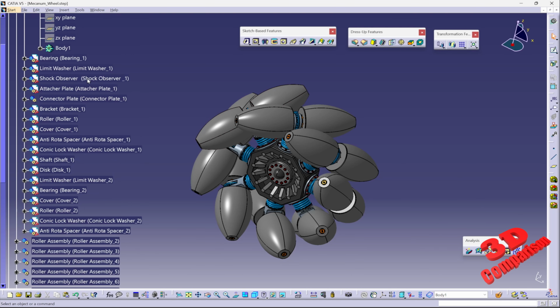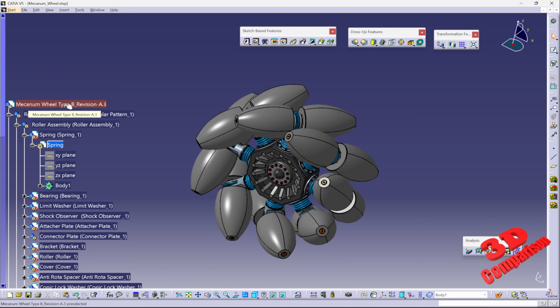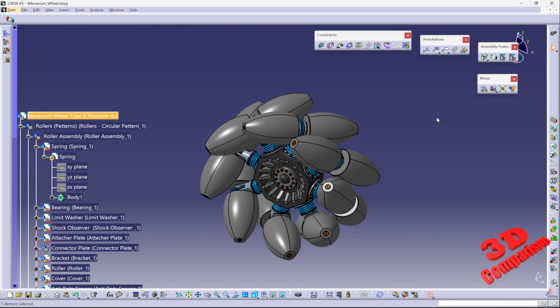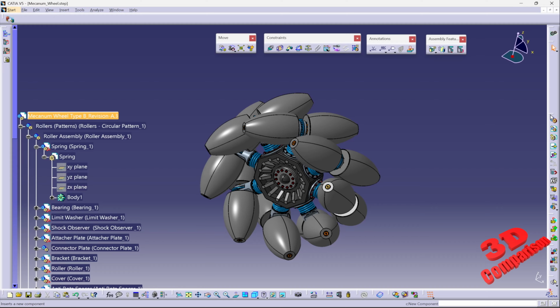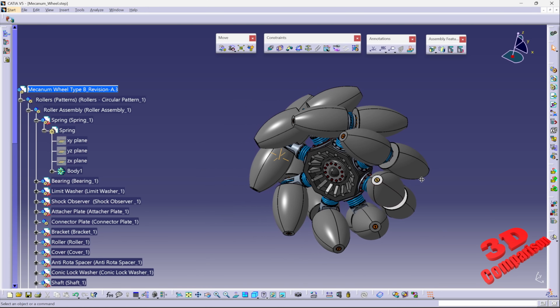And you can do the same over here within all workbenches. For example, if I'm going to double click on this, this will now take me to assembly design. As you can see over here, they are set as following. So this hasn't been reset. This is how they are currently added. And I can go ahead and I can reposition those to make sure that all the features within this workbench will be visible.